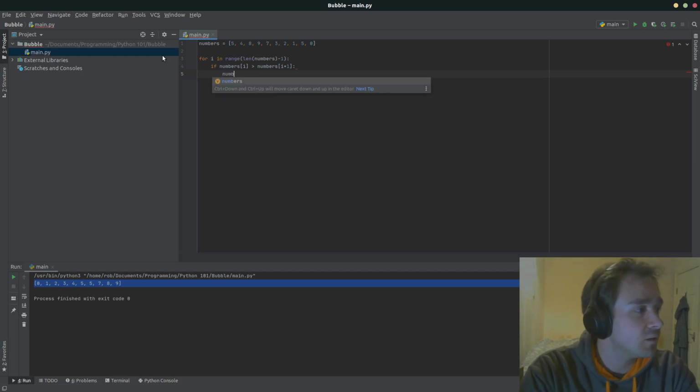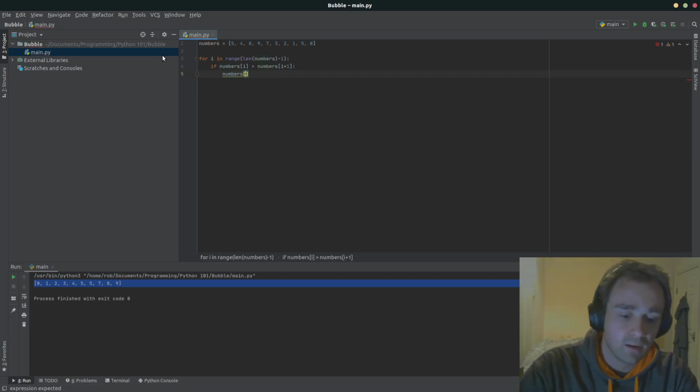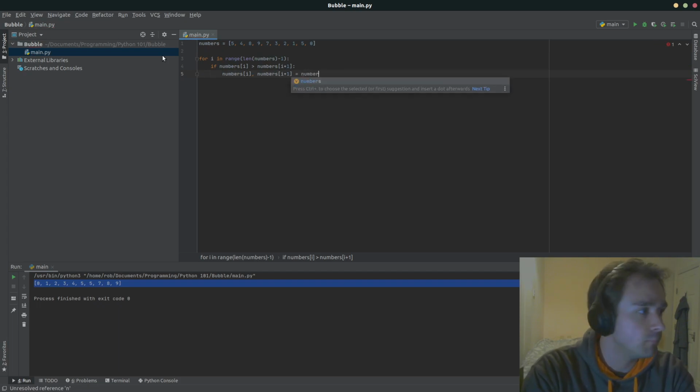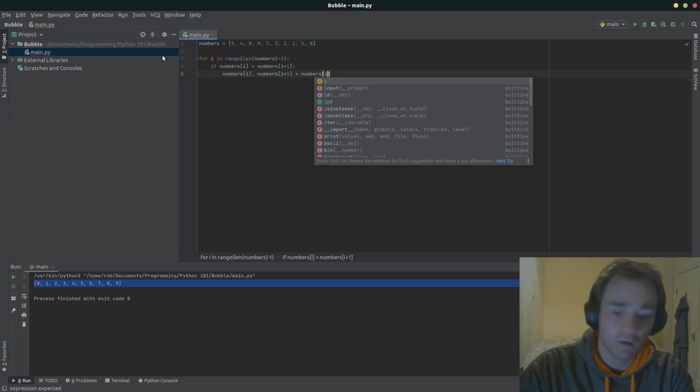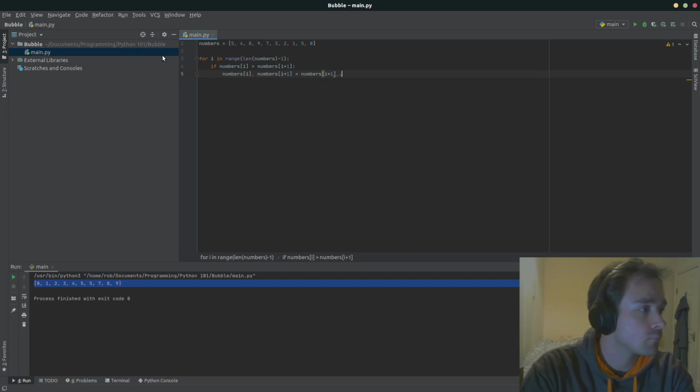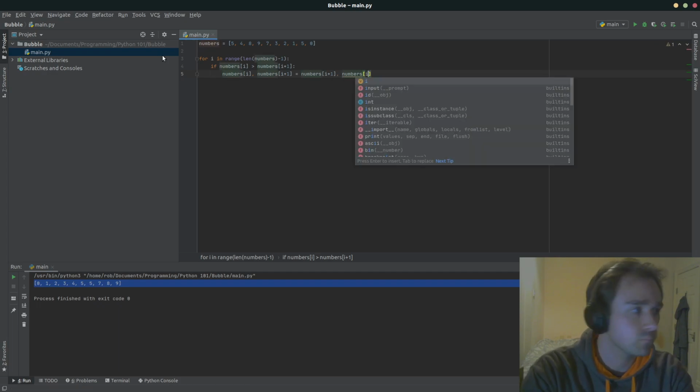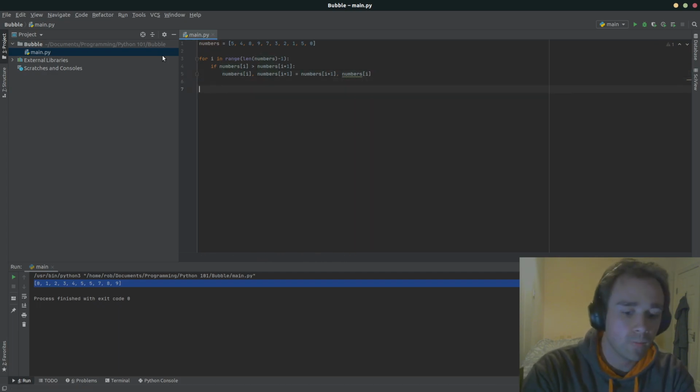So we can say numbers[i], numbers[i+1] = numbers[i+1], numbers[i], like so. And then we can print numbers out.